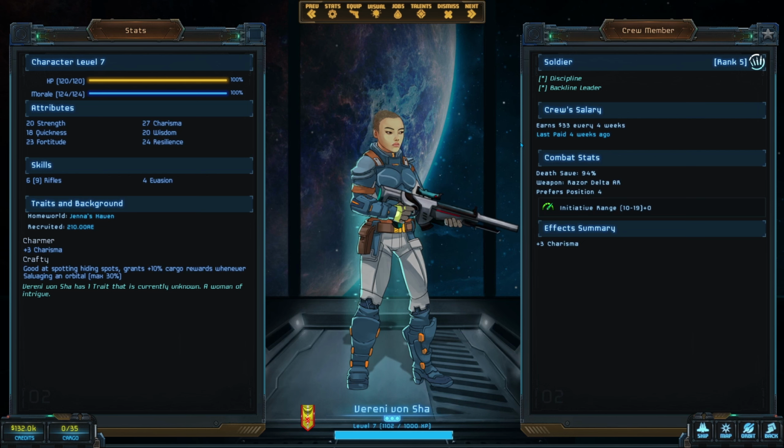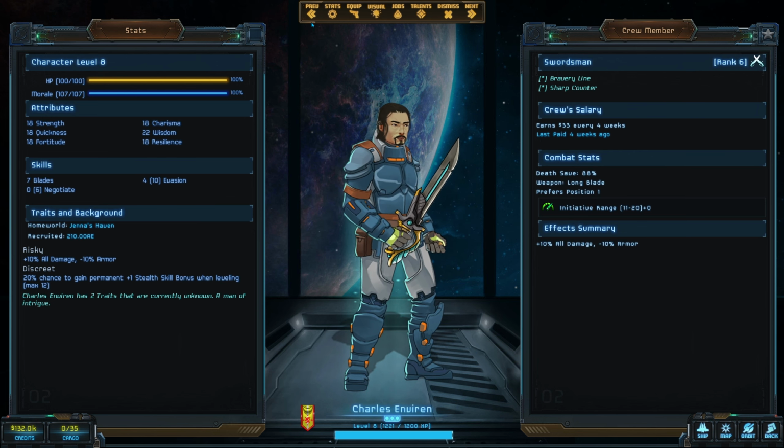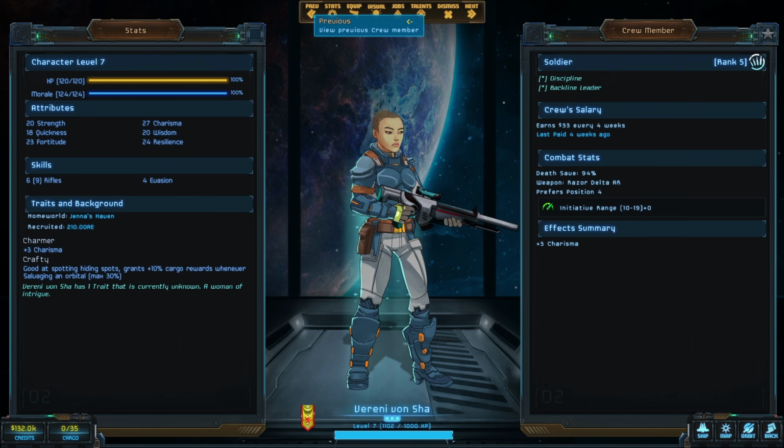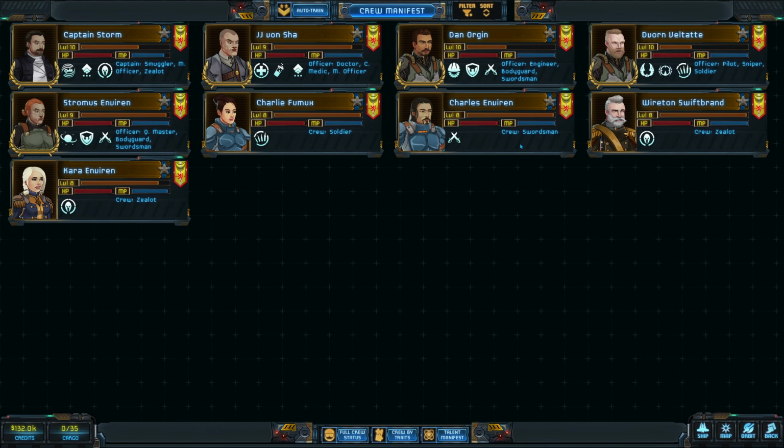Which of these soldiers is good for backup? This one has 20 strength, 18 quickness, and a small initiative range. And this one has a slightly better initiative range, plus some bonuses to all damage. Okay, you can go away. I'll keep these 2 as backups for now.